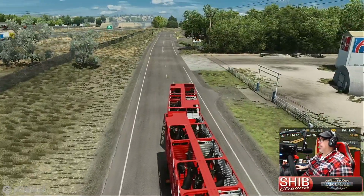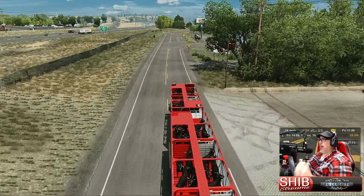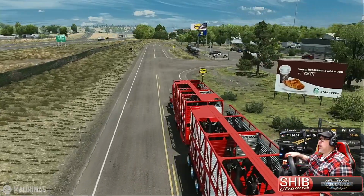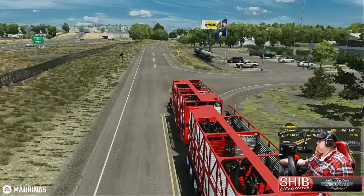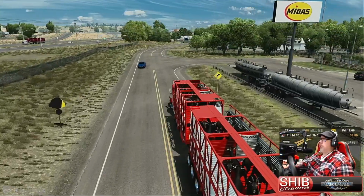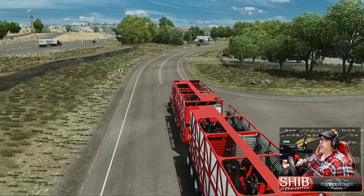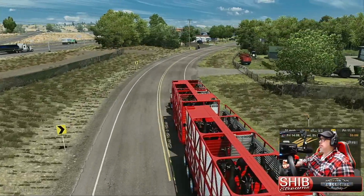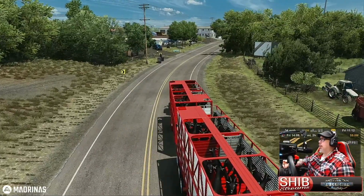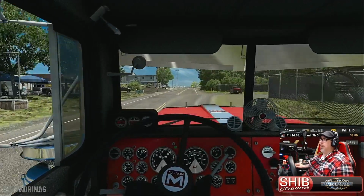So as far as sounds today, that's the only thing that I have. I have the Johnny Cash engine pack. And then I also have the Johnny Cash sound pack. So when we go into the truck, you'll kind of hear the transmission clicking. You also hear the air brakes, and then the reverse, which we probably won't do any backing up with the road train.